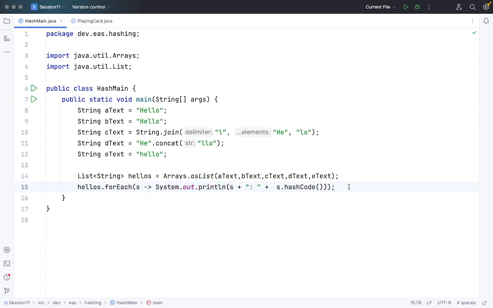So if I just run this code, it's taking some time to build.